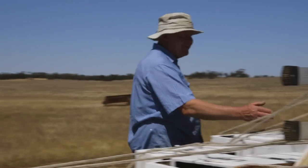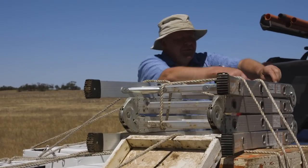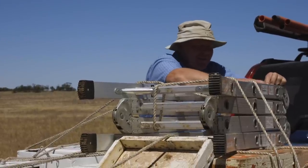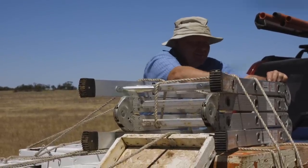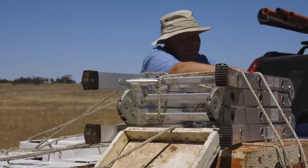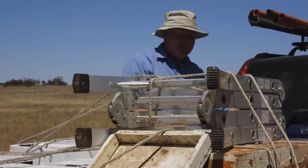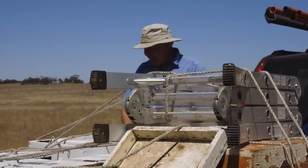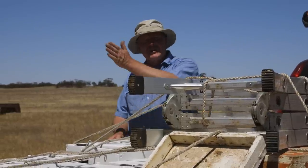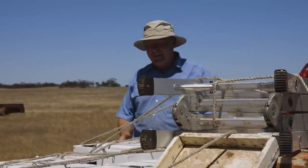Or even worse, one time when we were moving house up to the Riverland, I had all the stuff stacked on board and I had this old wardrobe and I'd filled that full of all the clothes. And I thought that was pretty clever. I locked the door with my key and I put the key in the car and I thought, oh, that'll be excellent. We're driving along just after sunset, I reckon, and I'm looking in the rear vision mirror and I forgot to actually check whether the back of the wardrobe was nailed together. So that had flapped open and clothes flapping everywhere.